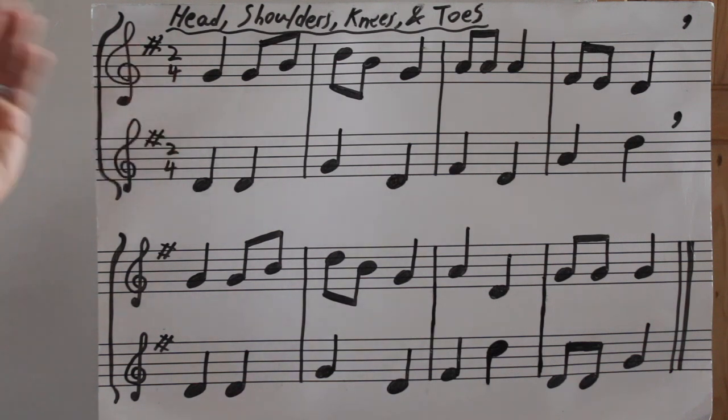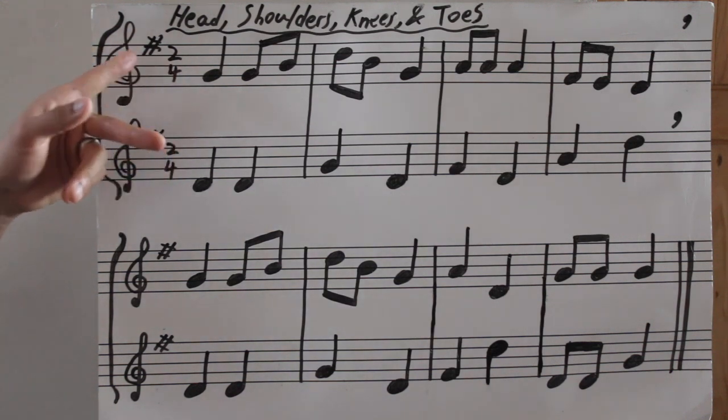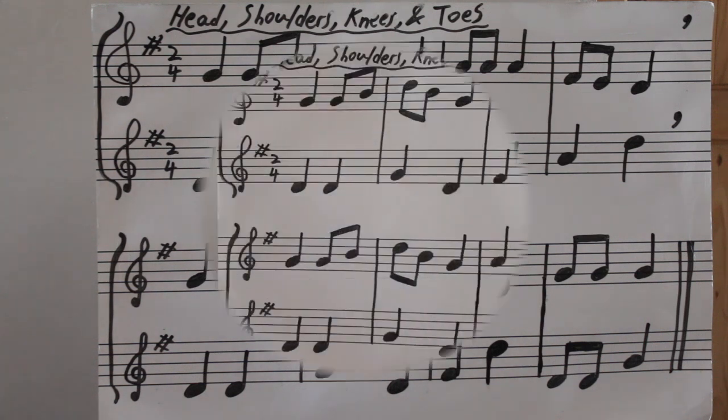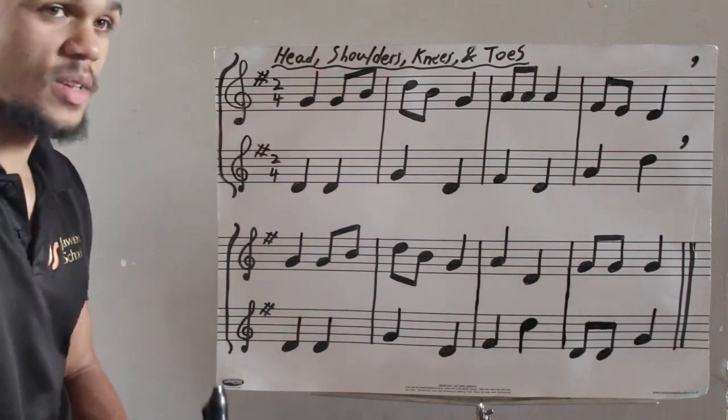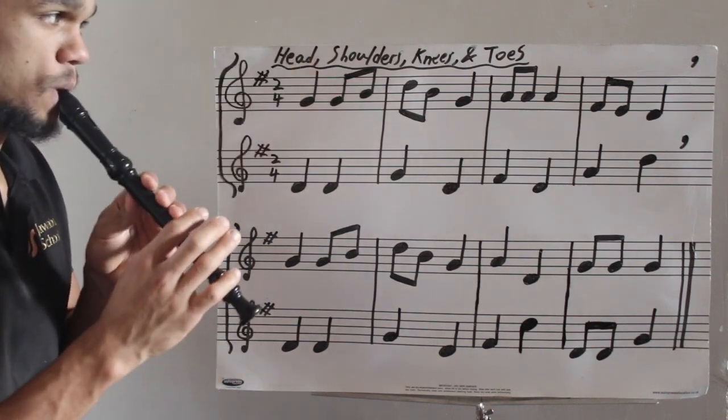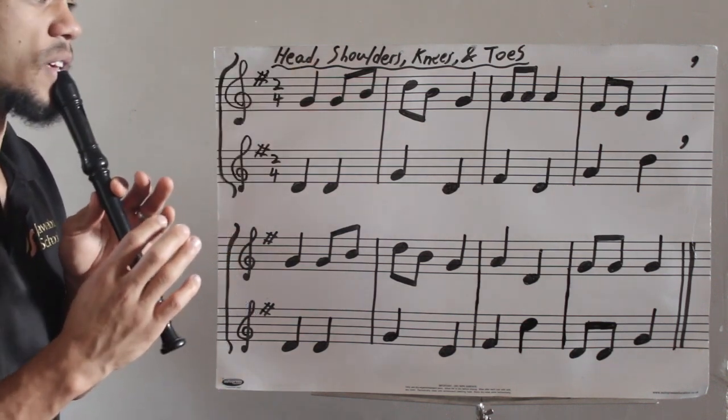So let's try and now play it, but we're gonna have to slow it down because when you're playing 2/4, it can be a bit quick, okay? So let's try and now play the piece. G, G, B. Let's go. Again.